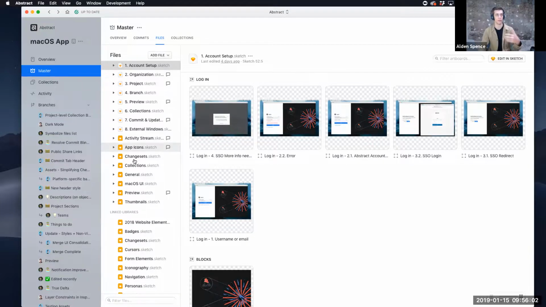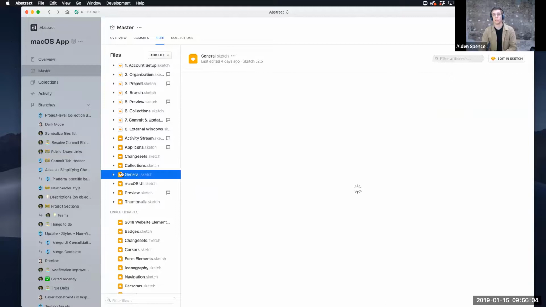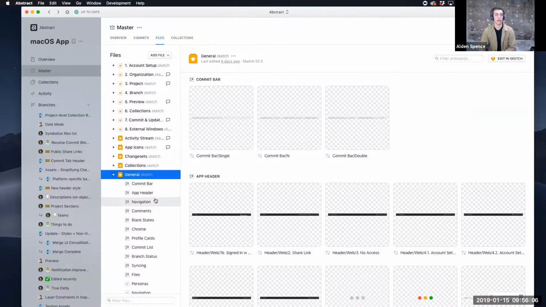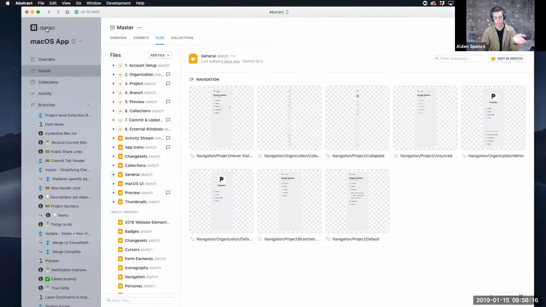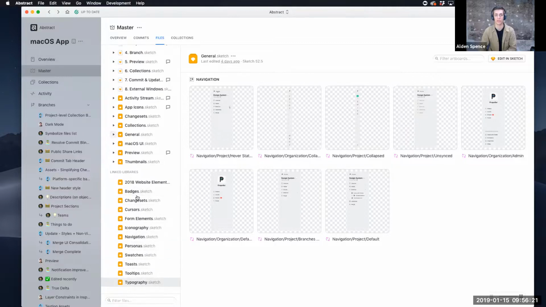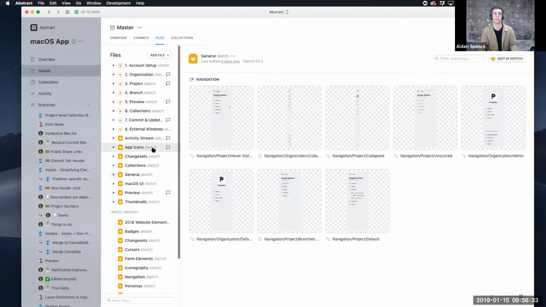For example, these components that are native to our Mac application, or navigation native to our Mac application that aren't used in a web app or whatever, live within our Mac app project. So anything that is global and foundational lives in the design system project and is pulled in. A little bit simpler than some atomic concepts, but really we have three levels. We have the design system, per project libraries, and then working files. I think that's a really common structure for people using Abstract.